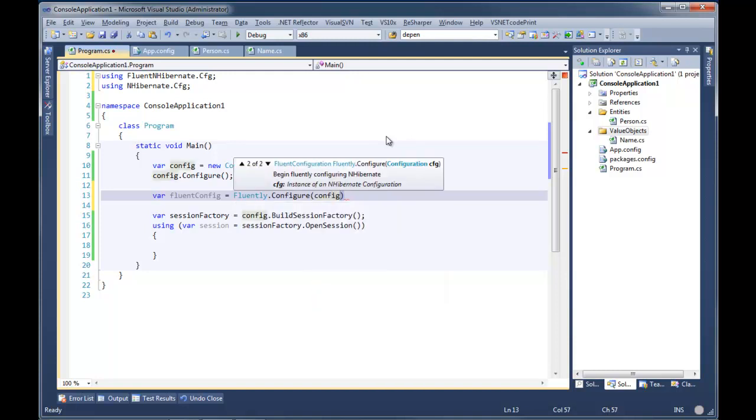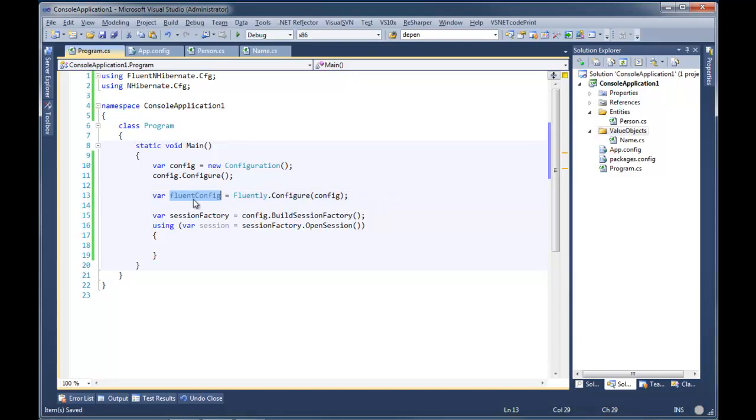The existing NHibernate configuration object can include its own mappings or configuration, like what you saw we did here. We are using the app.config. If we were not using an existing configuration object, we could specify the stuff we specified in app.config in code, but I don't prefer to do it like that. So now we have our Fluent config object, and to use this, we have to build our session factory from this new Fluent config object.